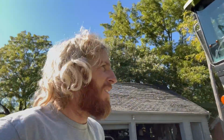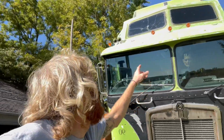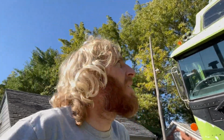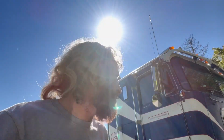And I don't know what else to do here. I probably need new seals, and you just can't get them. So I'm kind of SOL. I'm going to have to rob them from another truck, I'd say. But yeah, I need to try to get that thing out as softly as possible to be able to swap that out and get a new piece made. Because like I said, man, when you see the clips in this video, I talk about the stuff. And yeah, still messing around with this thing.